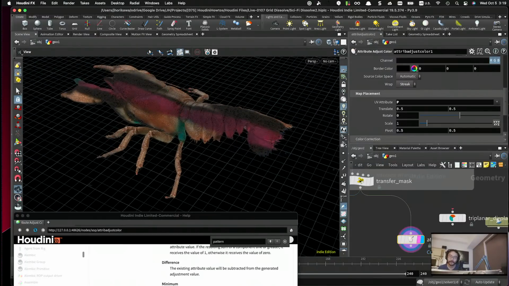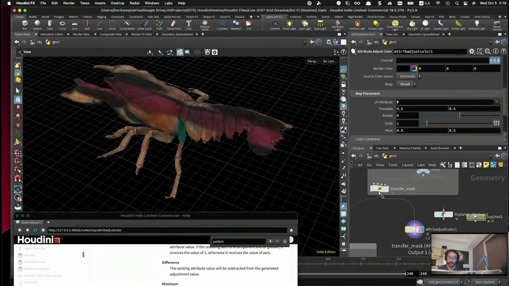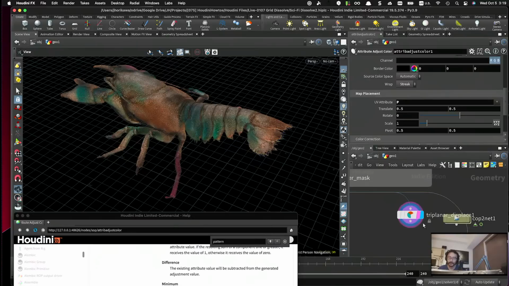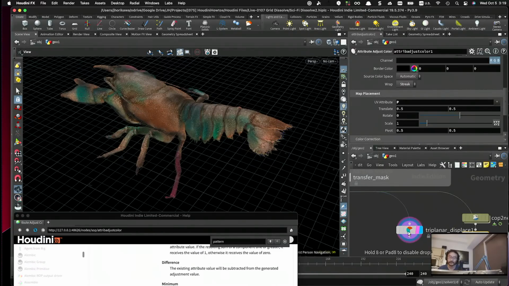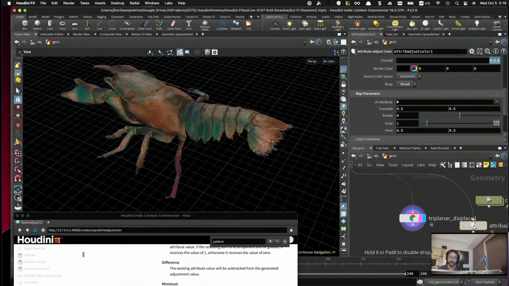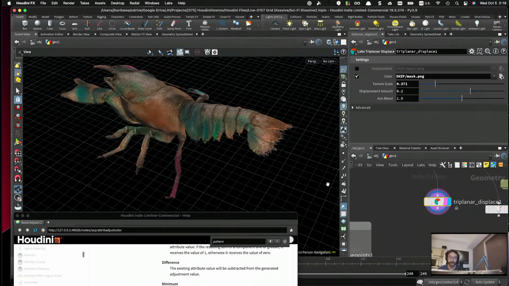Although the mapping is not really important here. I mean, if you want to use UV, you gotta use different geometry for sure. So in those cases, you could use attribute adjust color or attribute map node for sure, based on UV. But if you don't have a clean UV, then you gotta use something else.